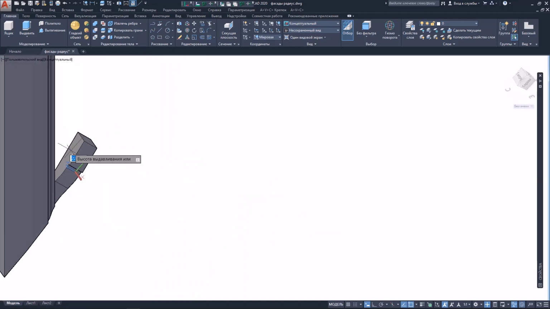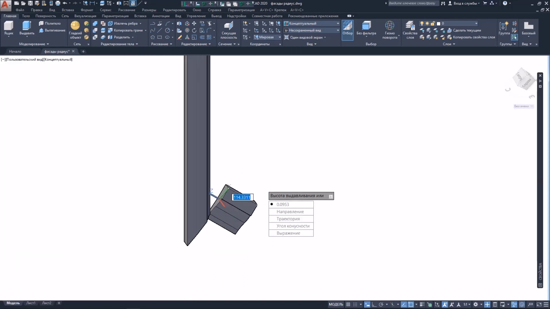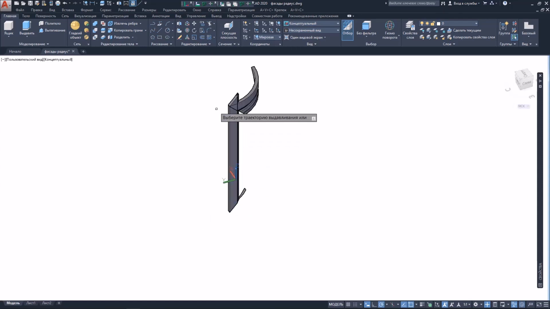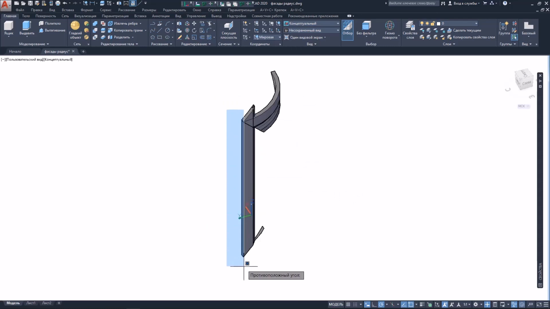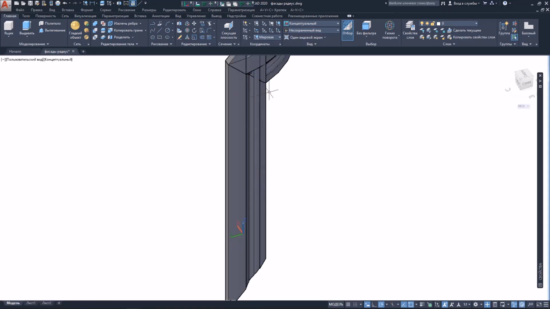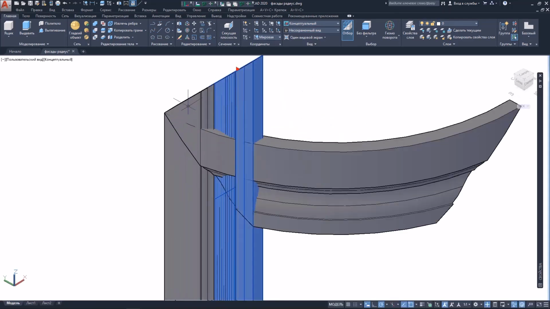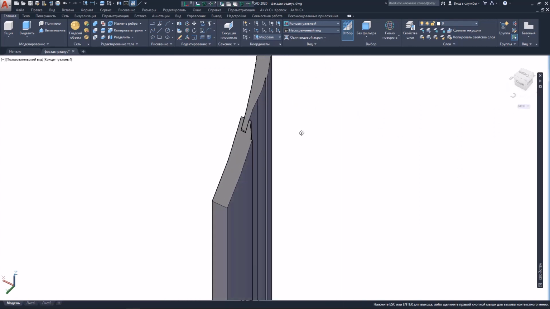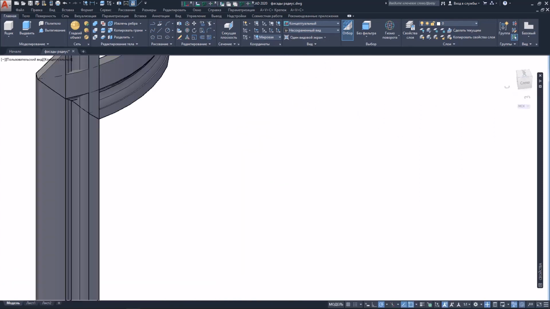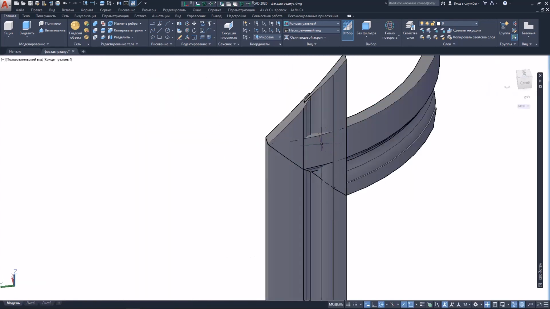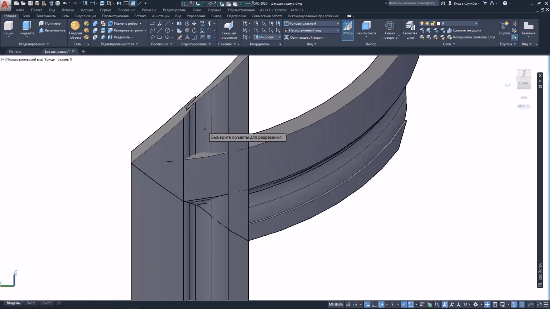Now we see that it extrudes in the wrong dimension. So we should just choose the path again to extrude it by the path. Now we see our solids done here, but we need to slice them. Choosing command Slice, selecting these 2 solids and choosing 3 points for it.